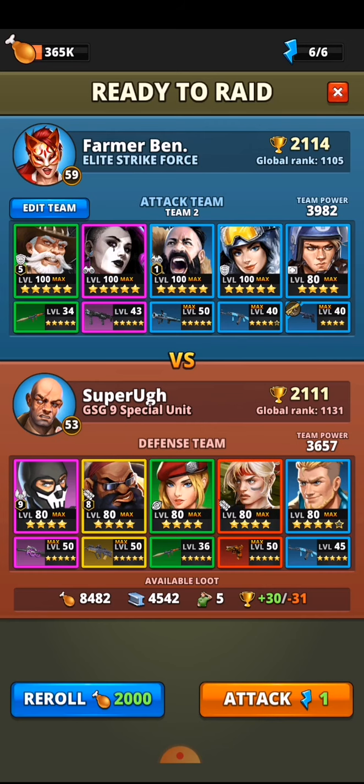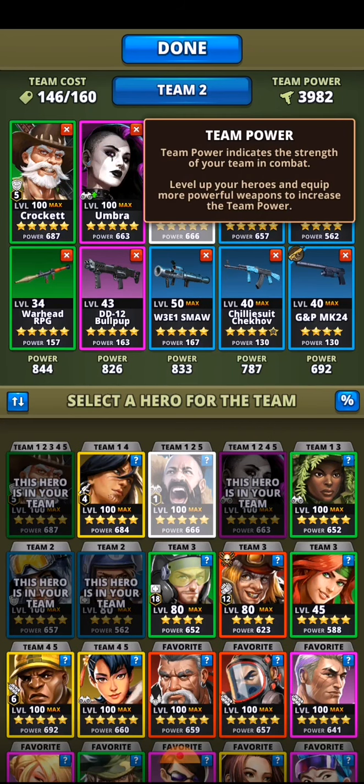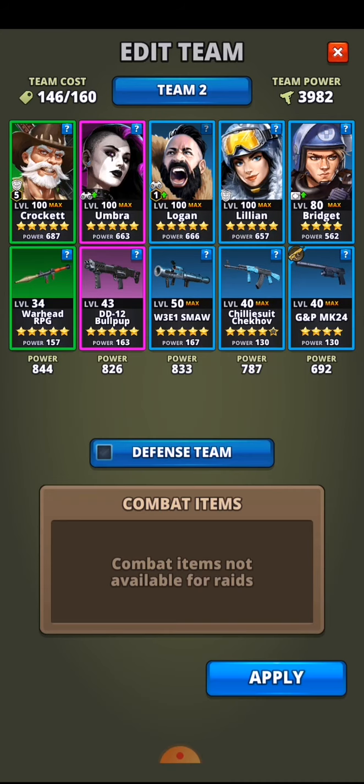So here we have, let's see, I'm going to look for teams with mainly 5 stars. Okay, let's go for this team. They're pretty much all 5 stars. I'm going to go with my blue team to attack. Now, Logan was actually my first 5-star. He's a reasonable guy. So if we go in, let's just quickly check his stats.